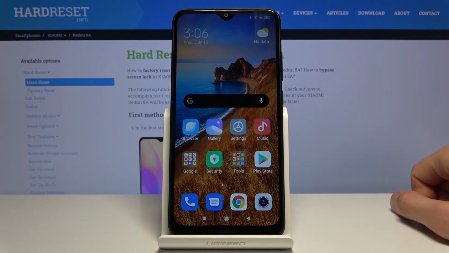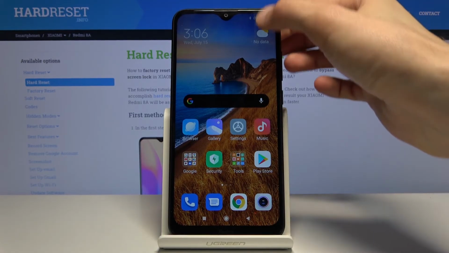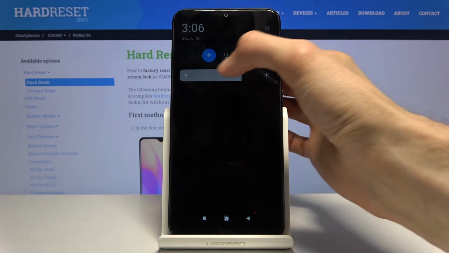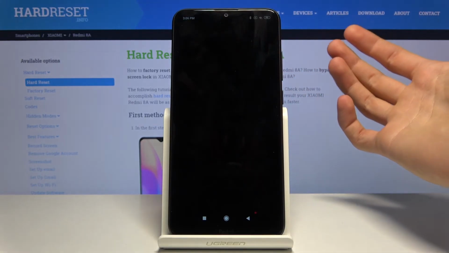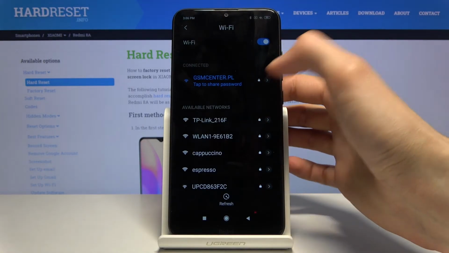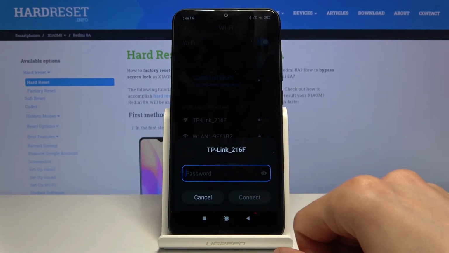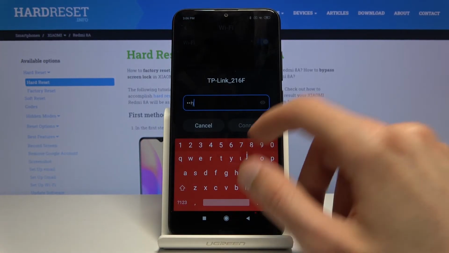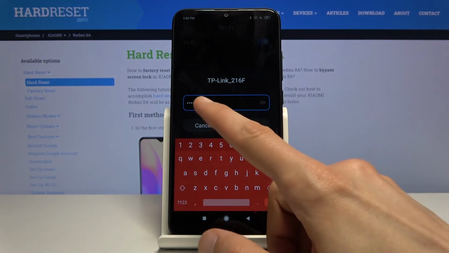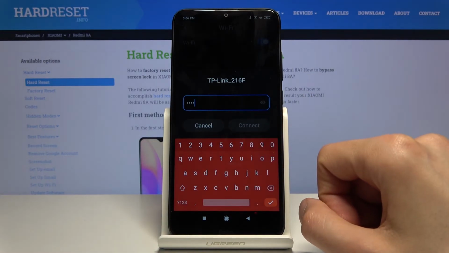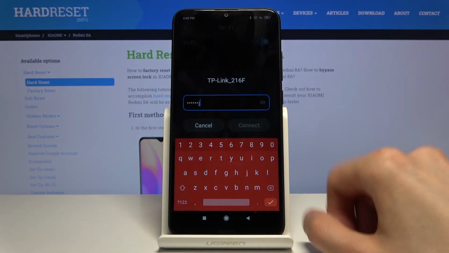So moving on to another one, it's going to be the hiding password option, and the easiest way to show this is when you go into the Wi-Fi and you need to put in a password. So there we go. When you start typing it in, it shows the latest letter you have pressed, which isn't very secure in my opinion.